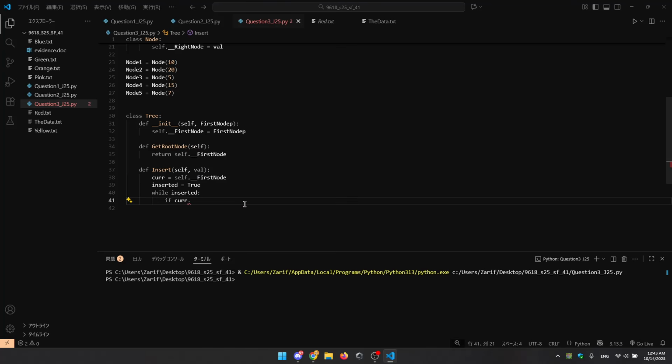So that's where we're using current get node. So we're going to be using this current get node is less than.